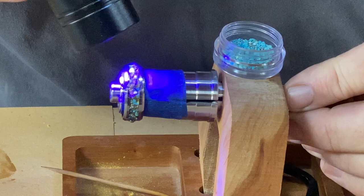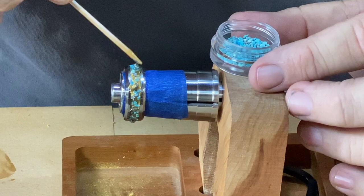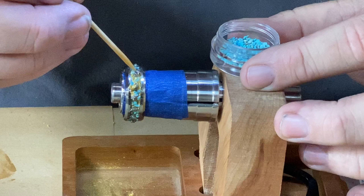But that was pretty quick, and we're almost all the way around here, so you can see how this doesn't take a huge amount of time, but it's already starting to look pretty cool. All right, just a few final stones here, and it will be pretty good.